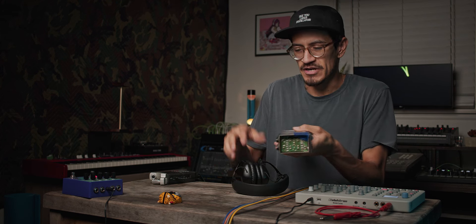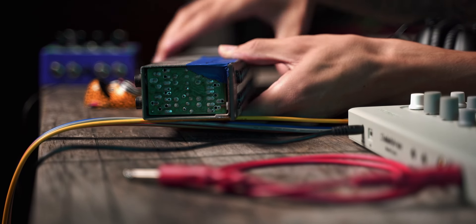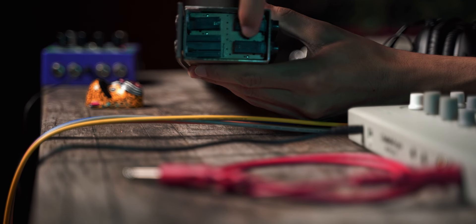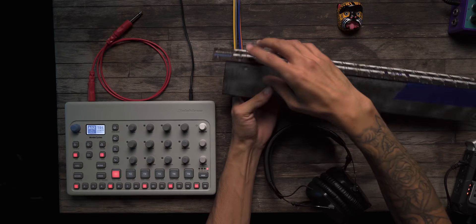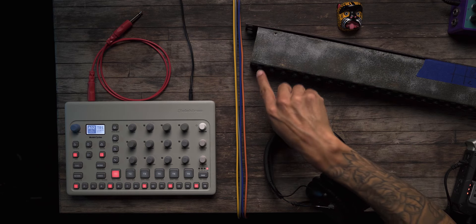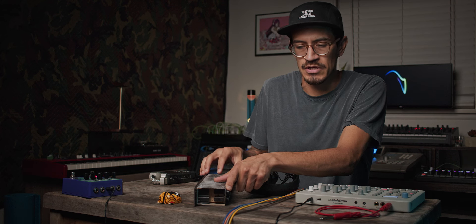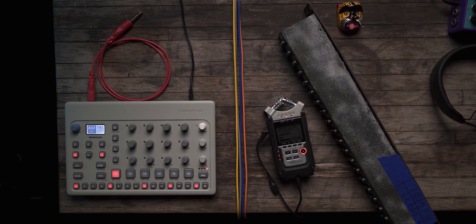Basically the way a patch bay works — you have these cards, and on the inside you can see these little sockets. All that is, is just inputs and outputs. The way a patch bay works: when you plug something into the back top, that's going to be the output of something — the output of a synthesizer, something that is producing sound. Then the back bottom is going to be wanting to receive that sound, so this would be the inputs of an audio interface, a sampler, a recorder. So let's pretend this is a 2i2, an Apollo, a Duet — and we're going into input number one of our audio interface.